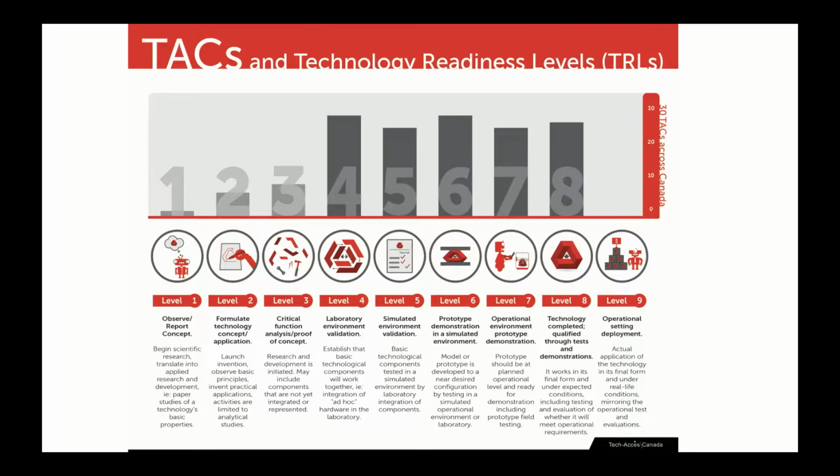The universities, the government labs, they do phenomenal basic discovery research in the lower TRLs. And then when these innovators and entrepreneurs want to take the steps to get that innovation, that widget, closer to market, that's where the TACs can step in and help these small companies get it ready and advance along the TRLs before handing it back off to the company at TRL 9 to go and commercially exploit. And I'll get into why that's important in a little bit.